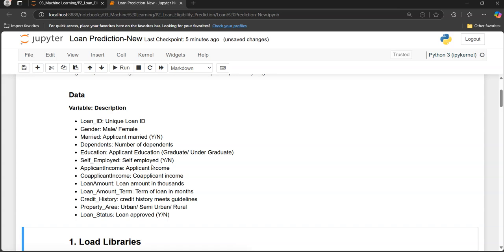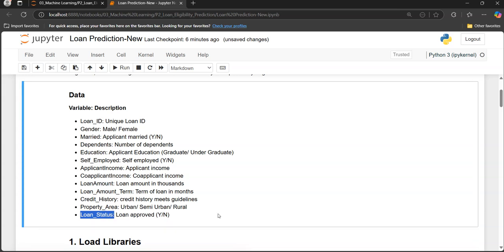And then loan amount term, the credit history, good or bad. And then property area, which has three unique values: urban, semi-urban, and rural. And our target variable is loan status. That means you need to make a decision whether the loan is to be approved or not.